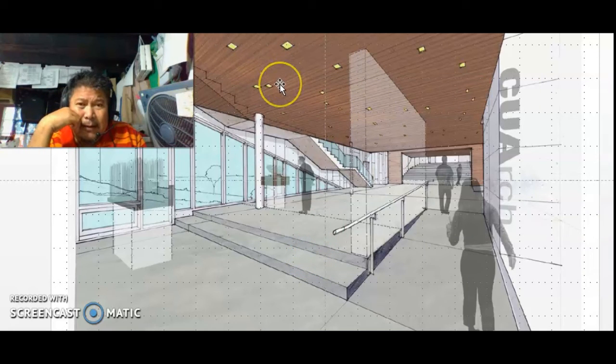The ceiling material here is very simple. There's a lighting feature to it. Looks like a rendering by another medium, probably a marker or something like that. Then this computerized rendering, or even some manually rendered.